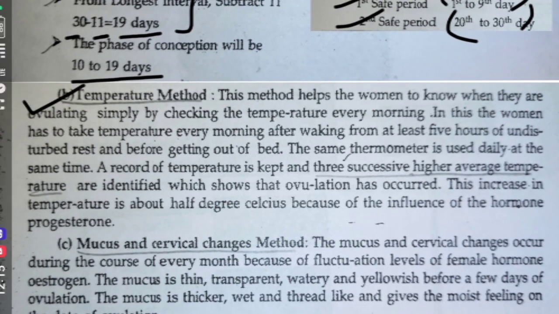temperature method. In the temperature method, soon after waking up, you need to check your body temperature. You should not get out of your bed; in that condition itself, you need to check your temperature. At the time of ovulation, or when ovulation is nearing, your body temperature will automatically increase early in the morning. By that you can find on which day you should not have sex.